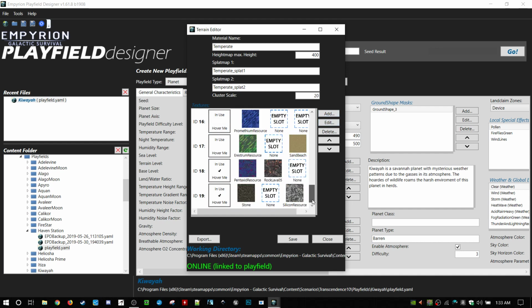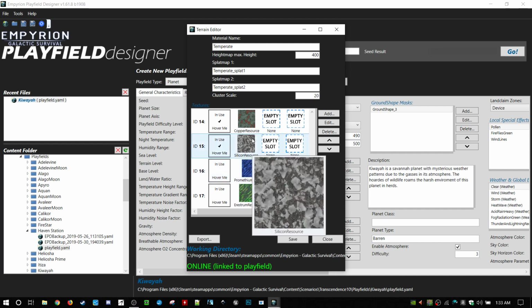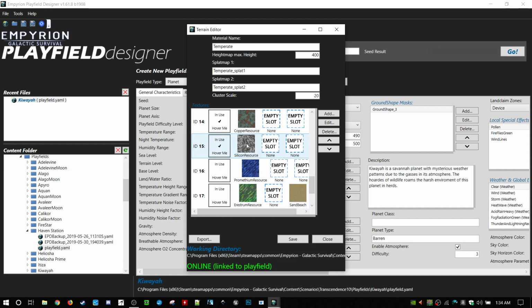And I got a question too about trying to make the whole planet or a certain biome have a resource in the soil. So say if I want to make silicon here, a resource that's found when you dig underground. I don't want that to ever be in topsoil, by the way, but you can just go into that underground layer setup, and you would just choose child 15. That is the maximum number you can choose for it. You can't choose anything higher than 15 for a resource that's being used as an underground layer.